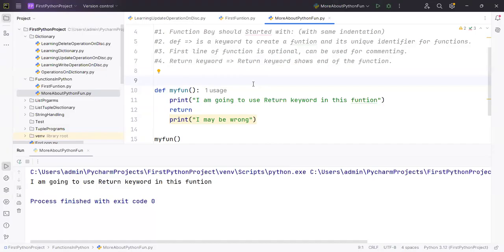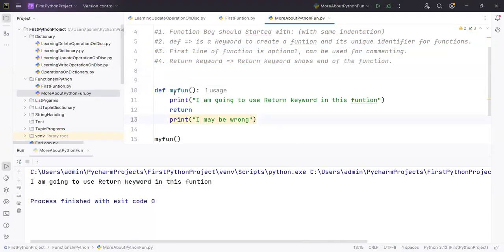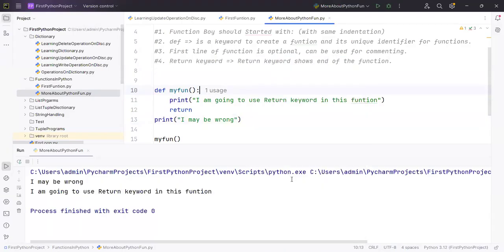I think everyone is good, right? No one has any doubt, and no one should. These are the base rules you should be aware of. Someone asks: if the second print does not have indentation, it's a normal print function, then what will happen? Yes, it's a normal print statement.